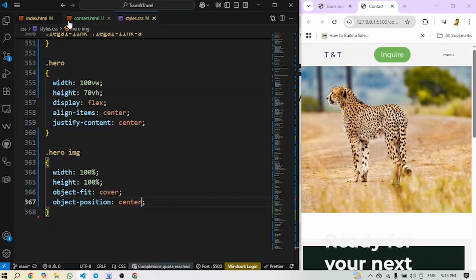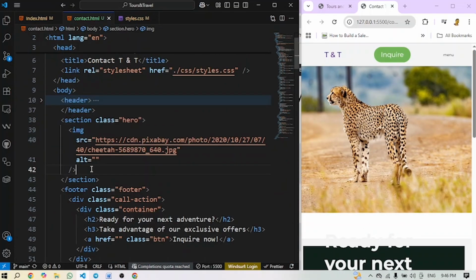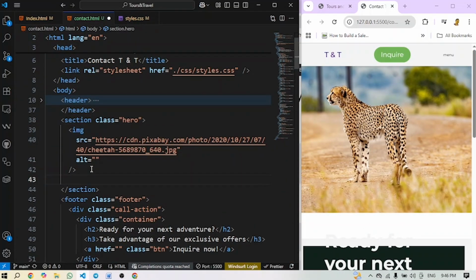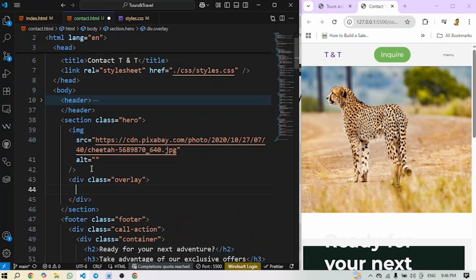All right. So now we are going to put some content, but I prefer putting an overlay, and this is a slight transparent black background so that the content on the header or on the hero section is visible.